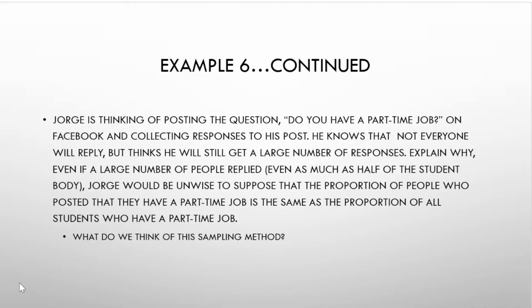Next one, Jorge is thinking of posting the question, do you have a part-time job, on Facebook, and collecting responses to his post. He knows that not everyone will reply, but he thinks he'll get a large number of responses. Explain why, even if a large number of people replied, even as much as half the student body, Jorge would be unwise to suppose that the proportion of people who posted that have a part-time job is the same as the proportion of all students.